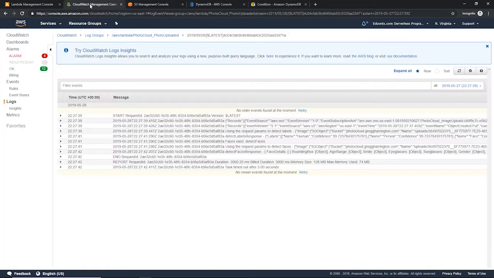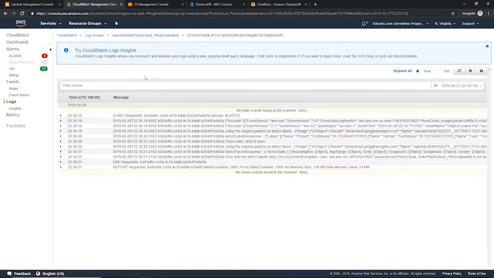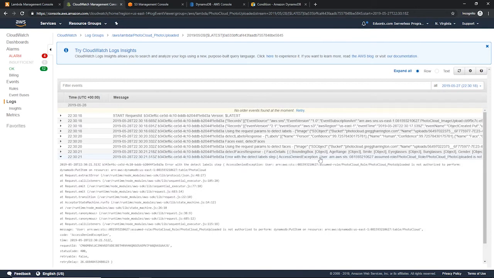Okay, so there's something else going wrong here. Let's go ahead and take another look at what's going on. We've been denied access to the photo cloud, which is something I just forgot to give myself access to. So of course we'll bounce over to IAM and do that now.